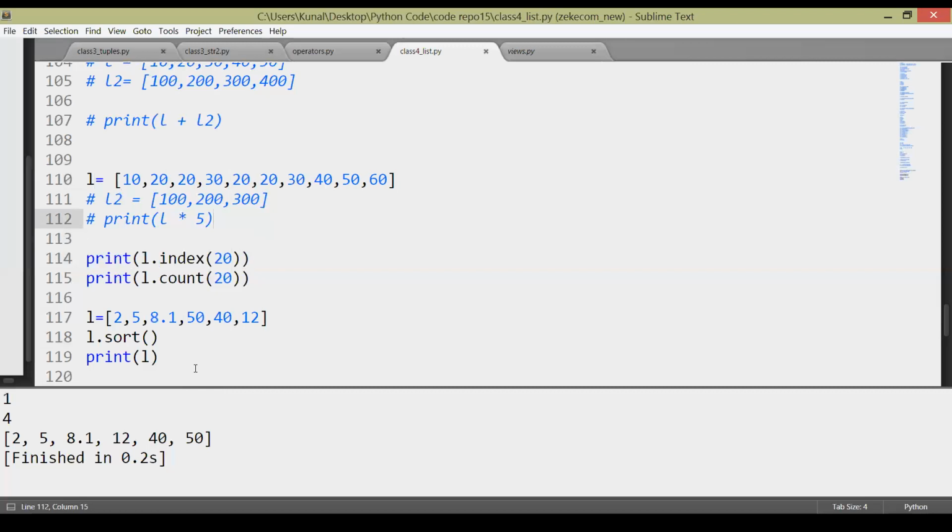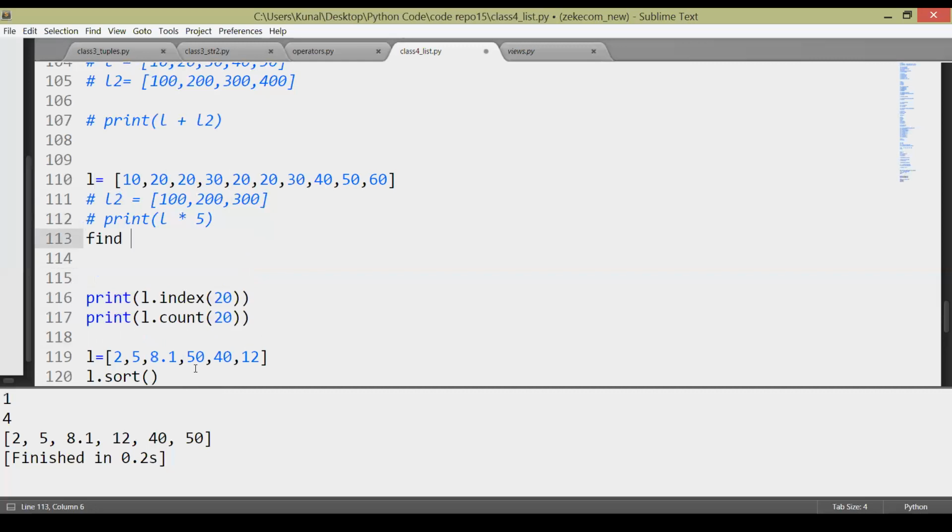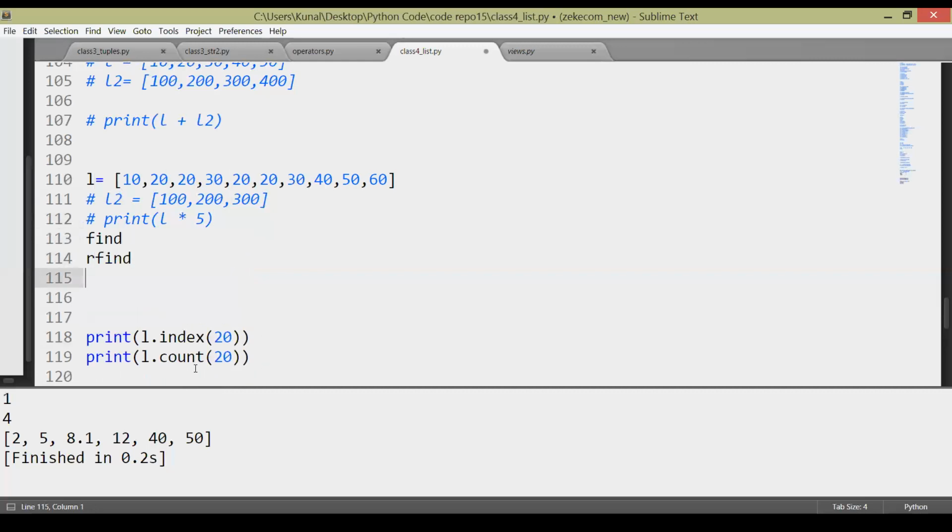So in case of a string, we have functions called find, rfind, and index. Now index is the same. It will check for that particular character and it will return me the index. Find again same. Only difference, if the element is not present, it will return me -1 instead of an error. But I do not have any such replacement for a list. On the other hand, rfind is there. So what rfind will do, it will search for that particular element from the right hand side. But again in list, I do not have such a method. So I have only index.